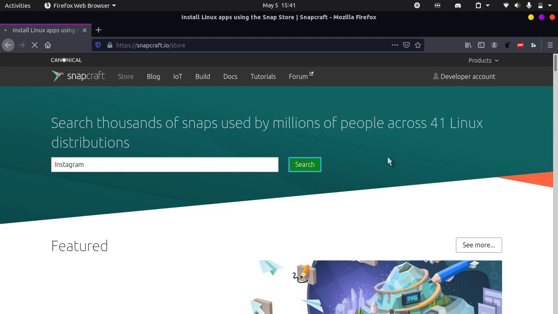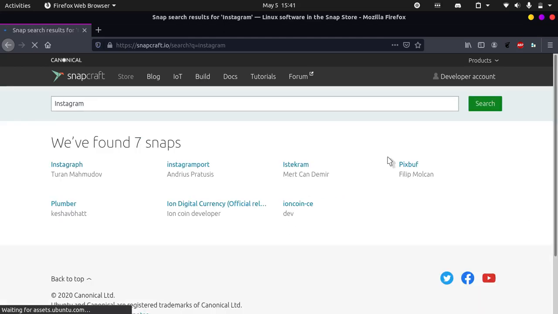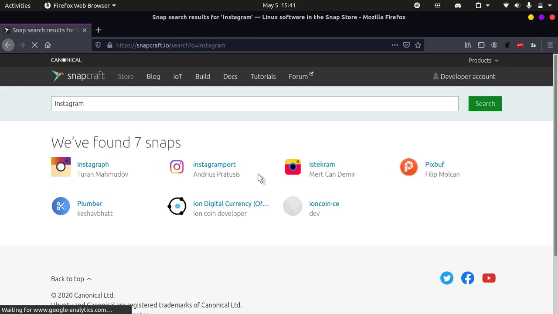So if I hit search, you will see that there are multiple results. So you can see this Instagraph, this Instagram port, this Instagram, which is the one we are using, and these are other things which are irrelevant.